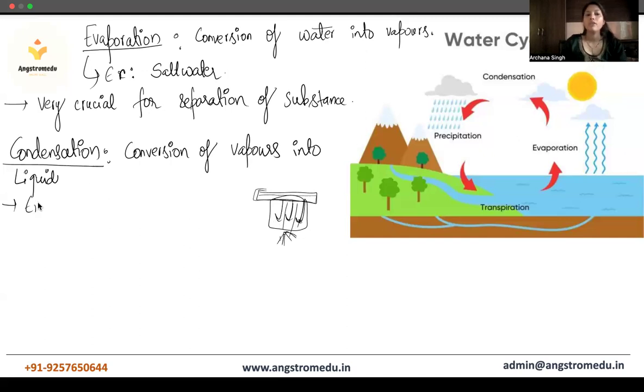An example of this is our rain. How does rain take place? With the help of condensation, right? The sea water gets hot due to sun rays, and then it gets evaporated. After evaporation, the temperature is raised very high. After some time, the temperature comes down. As it comes down, the cloud cools down. As it cools down, this is converted into liquid form, and this is how our rain takes place. Fine. All good, all fine till here.